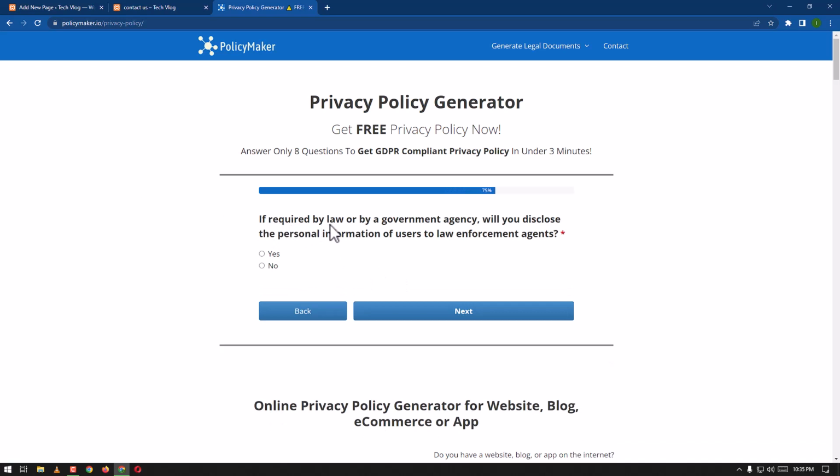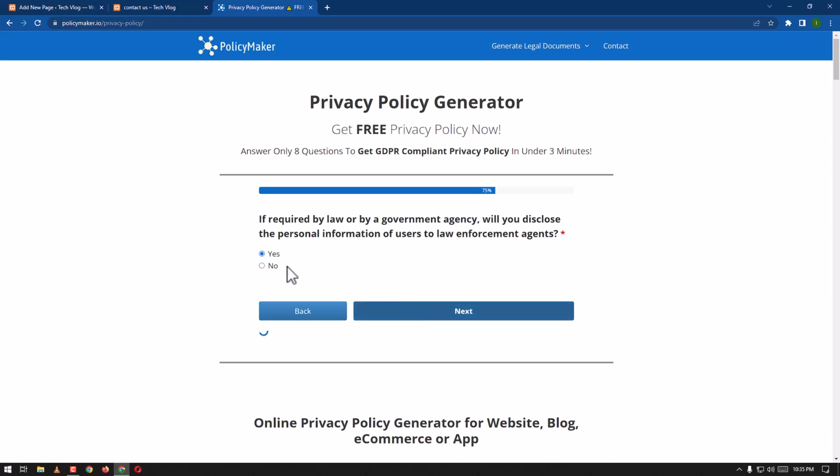If required by law or by a government agency, will you disclose the personal information of users to law enforcement agents? You also have 2 choices, yes and no. So it is about the law and government that is supreme. So I'm going to choose yes, and then next.